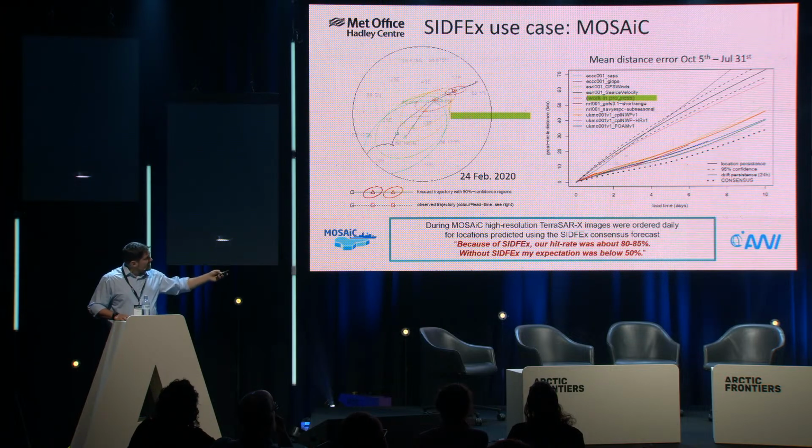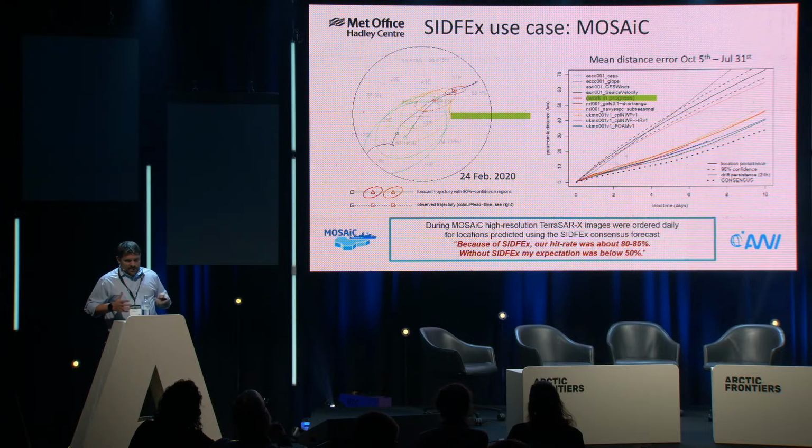And you can see really that the thing to beat here are these big black lines at the top, which are the persistence forecasts. So if we didn't exist, and you either persisted the location of the ship or extrapolated the current drift of the ship, you would get those black lines up there. And this line is actually a persistence forecast as well, so it looks similar. Whereas these are our forecasts collectively down here, much lower error, which is nice.